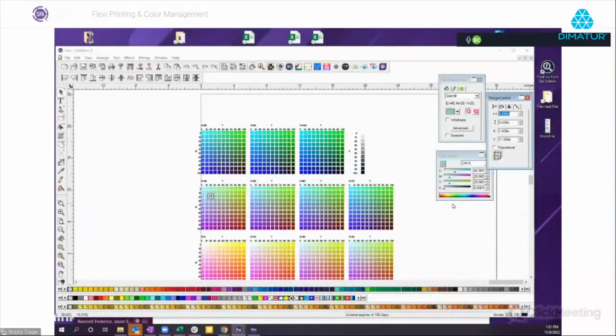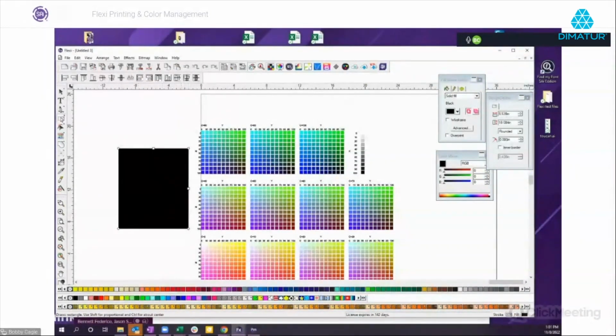Now, one of the other things that I have had some people do that I want to make sure everybody's aware of is, let's say I was trying to create a gray star. I made the star this color gray, and I didn't really like that color gray. I wanted to pick this lighter gray right here.